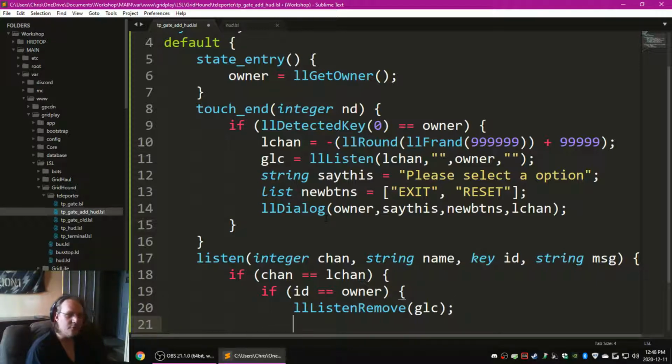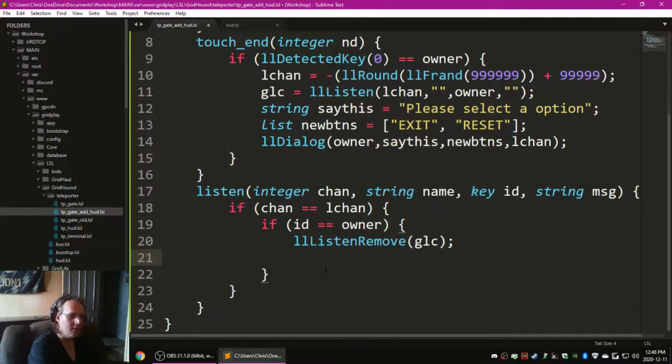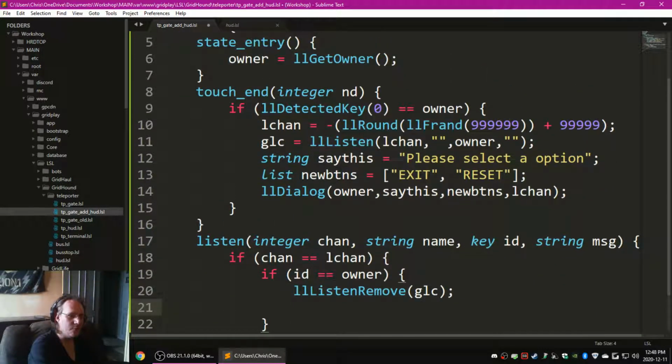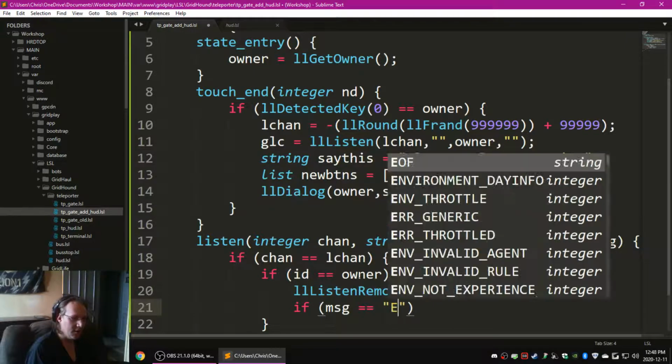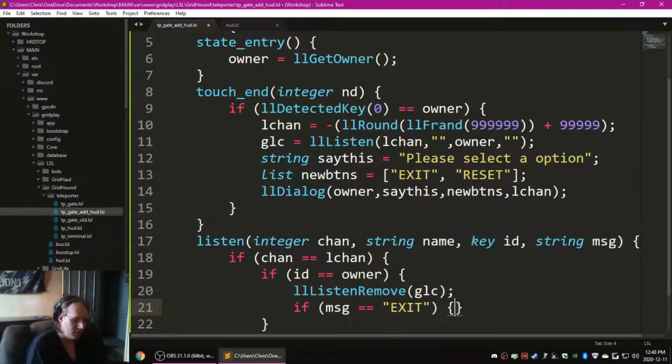So now this is where we process these buttons right here. And because we've already closed the listen, so the dialog can't work anymore, let's do if message equals exit and close that off because there's no reason to process when someone presses exit.